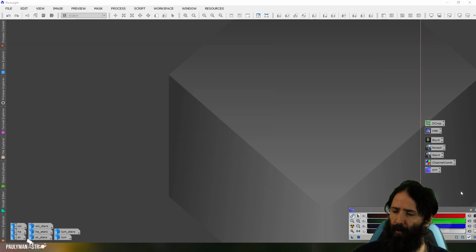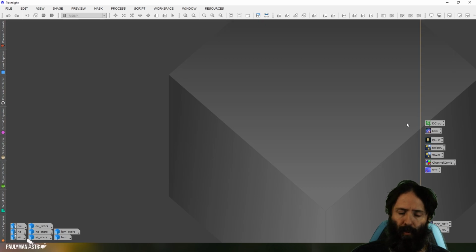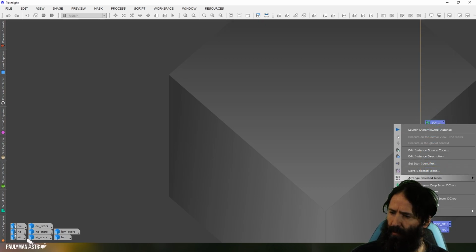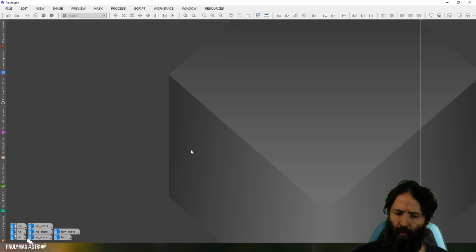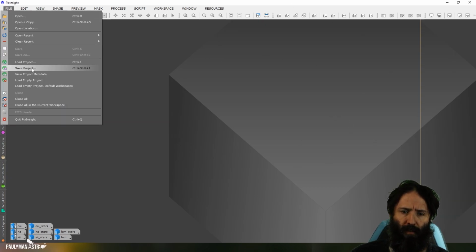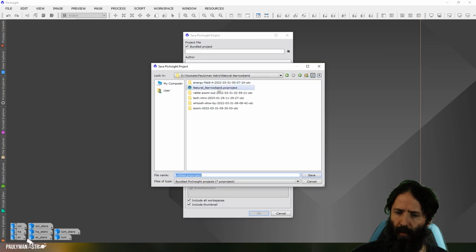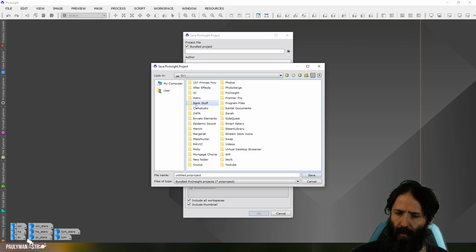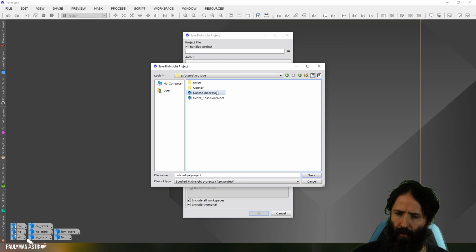So that's the linear processing done. At this point, I might save this data. And the great thing about having these icon sets already saved is I don't need to add them to the project file. So we better save this project because we don't want to lose it. So I might save it on my D drive under Astro. Let's save it under YouTube here so I can see it. And we'll call it Lagoon.